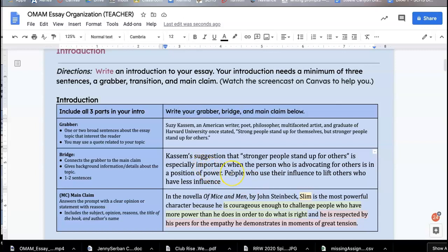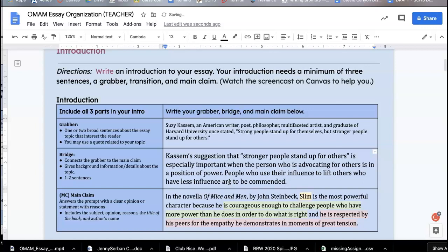Kasem's suggestion that stronger people stand up for others is especially important when the person who is advocating for others is in a position of power. People who use their influence to lift others who have less influence are to be admired. Actually, no, I like commended better.